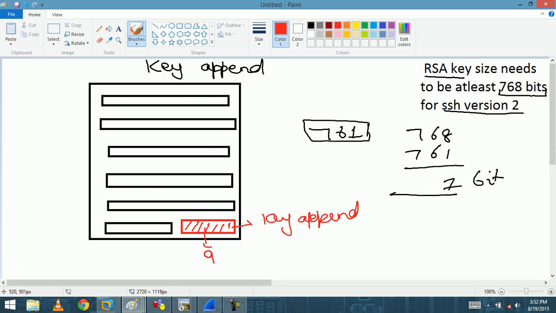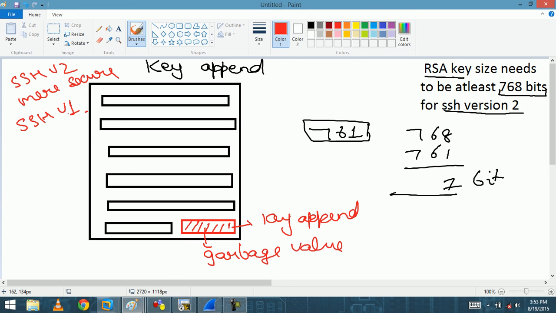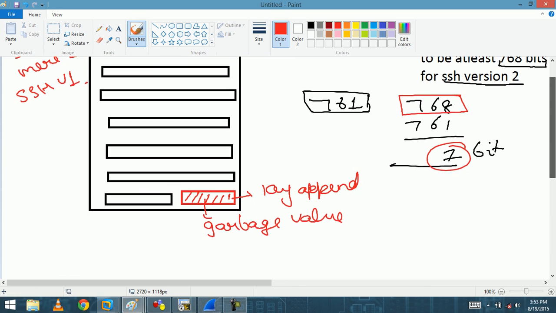It is some garbage value, just to enable SSH version 2, because SSH version 2 is more secure than SSH version 1. So to enable SSH version 2, it will add some random bits, like some garbage value, just 7 bits, so that it can reach 768 and enable SSH version 2, which is more secure.